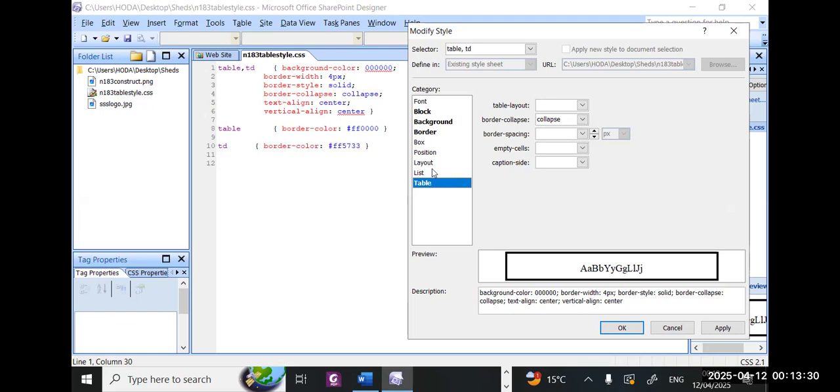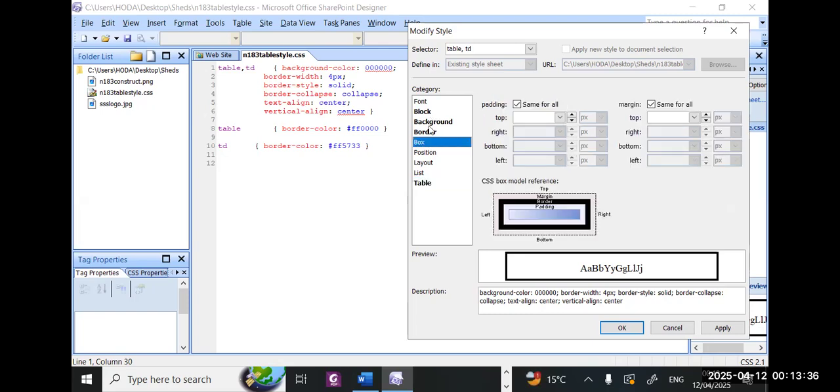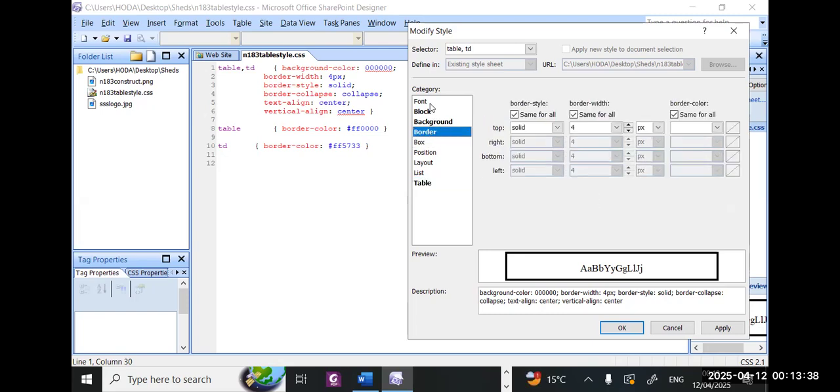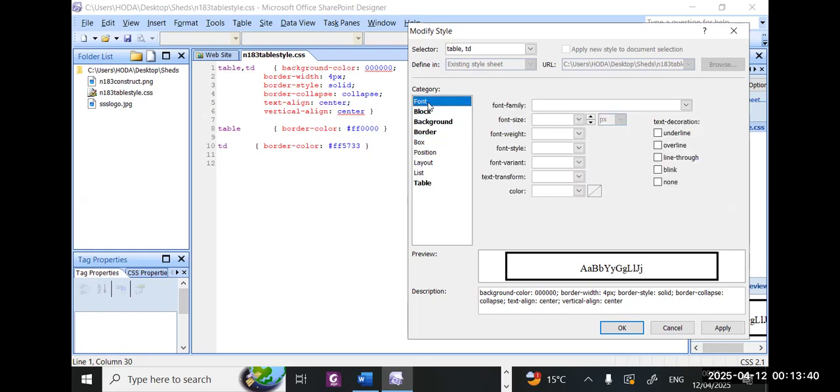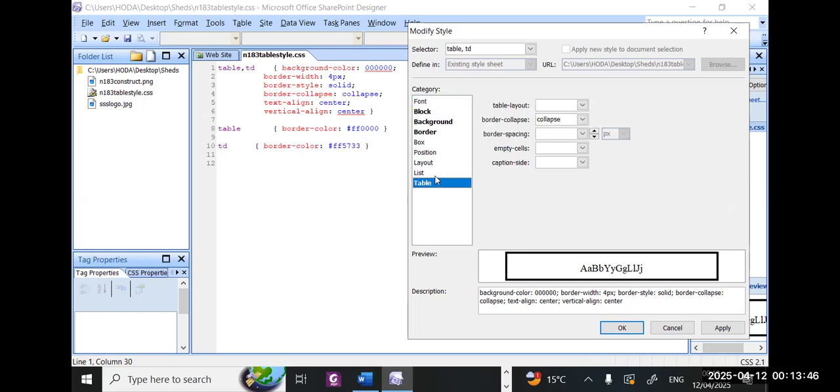Okay, so I will go to find where is the text alignment. When we go here, this is the border spacing.